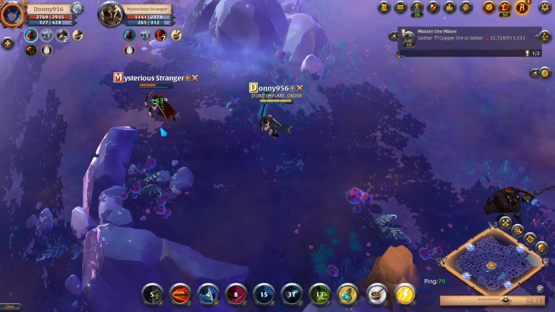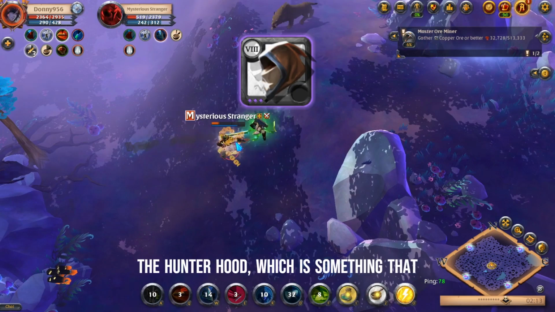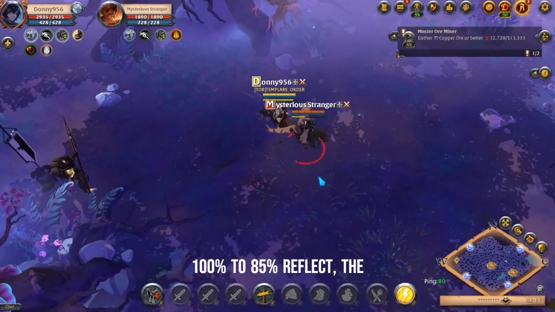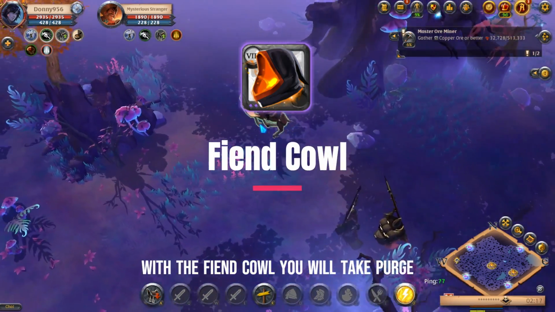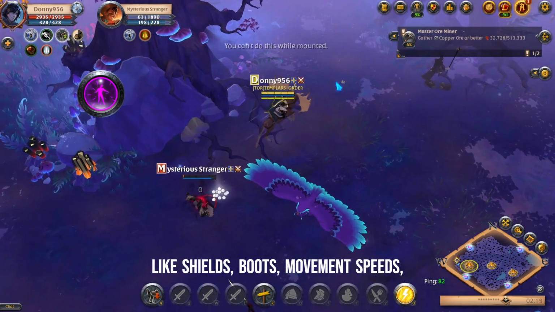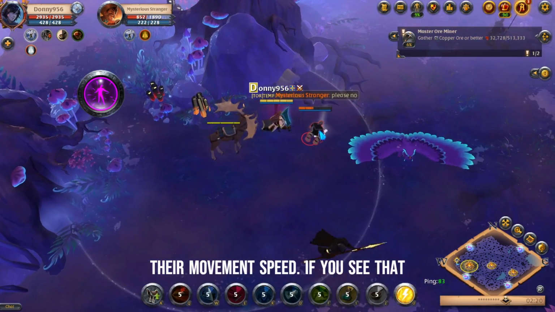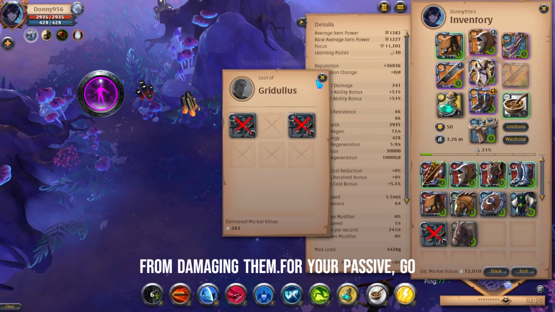Now without further ado, let's get right into the build. For your helmet, you have two options. You can have the option of going with the Hunter Hood, which is something that I use for Retaliate and which is great to reflect damage. However, with the upcoming nerf bringing this down from 100% to 85% reflect, the next best option will be Fiend Cowl. With the Fiend Cowl, you will take Purge for your D. This will remove buffs like shields, boost movement speeds, even the reflect from Hunter Hood. The first instinct your opponent might have is to run, so be ready to purge their movement speed. If you see that they are fighting back, look for a good place to use this like an immunity shield or reflect that might stop you from damaging them.